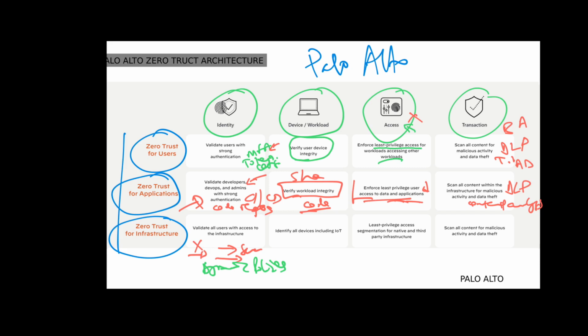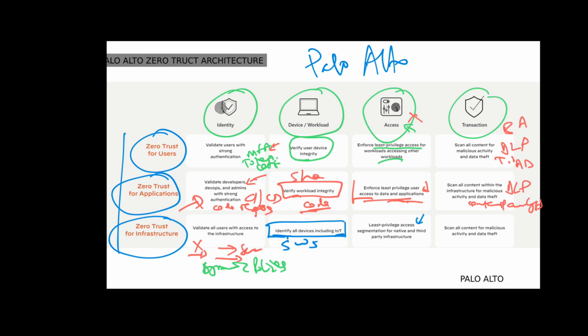And then the next one is identity. Zero trust for infrastructure against device or workload. We identify all devices, including IoT. All devices that are being given access need to be identified, who they are, the 5 W's: who, where, when, how. What is connecting to our network? How are they connecting? Who are they? Where are they? Why are they connecting? They're connecting from where? So even if they are IoT devices, we need to be granular and context aware.